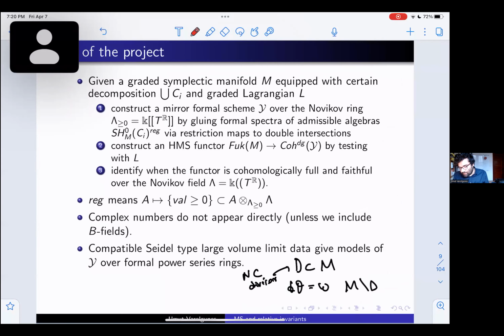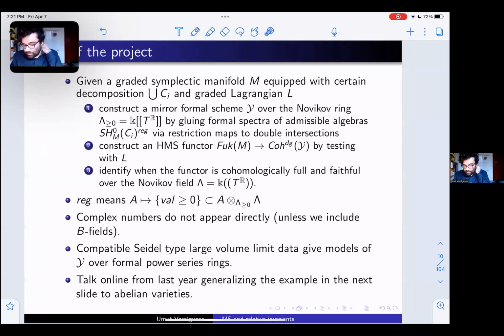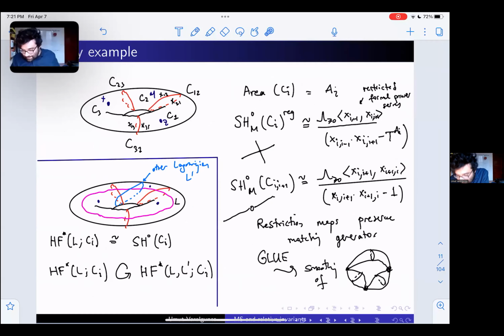Okay, and so I'm going to give a toy example, and I had given a talk about this toy example last year, but in a more general setup, in the setup of abelian varieties. Now I'm just going to talk about the torus. So, you know, it's on YouTube. You can find it if you want. So here's my example. I understand that the example that I'm covering is extremely simple and everyone understands everything about this example. But as I said, it's kind of conjectural. I hope that it will be much more general. But let me just talk about this example to say where the pieces fit together.